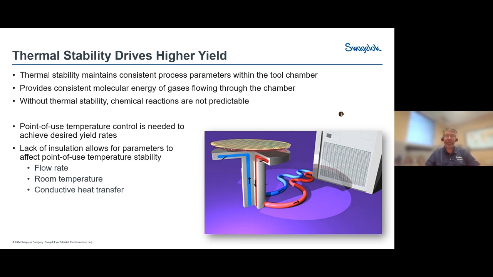But maybe most importantly, when a non-insulated hose is touching other things, so in this case, you can see it touches the floor the entire way. In Brian's pictures, it was touching different things as it flows from the chiller to the wafer fab. That conductive heat transfer can be very unpredictable with a non-insulated hose. So the insulation itself makes that minus 30 degrees very, very stable and very predictable. That then drives up yield. Like Brian said, it can be millions of dollars of savings.